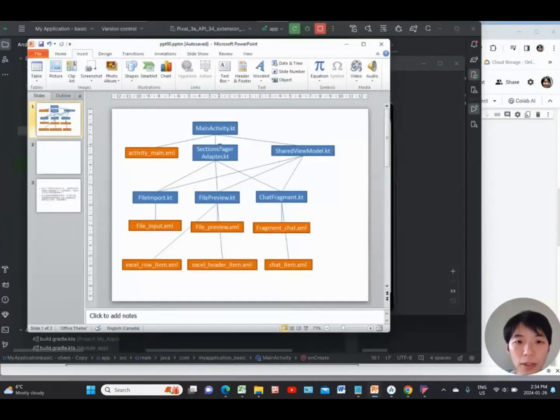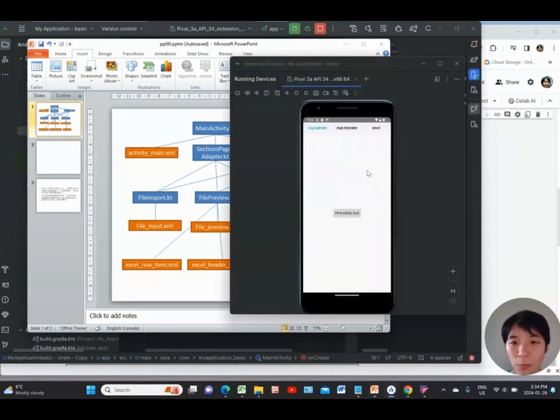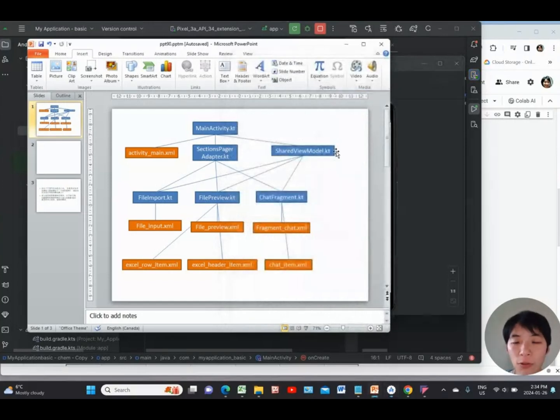And it's working with the sections pager adapter, which is giving rise to this swiping functionality that supports multiple pages in an app. And shared view model contains all the data that's shared between the 3 tabs that we have.